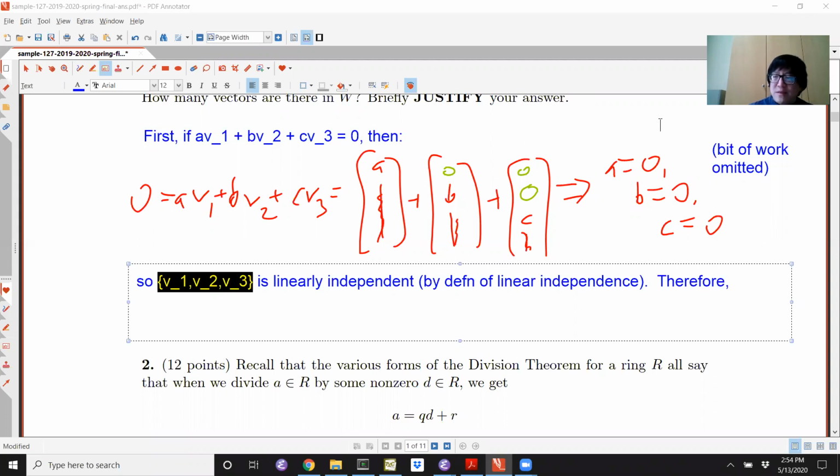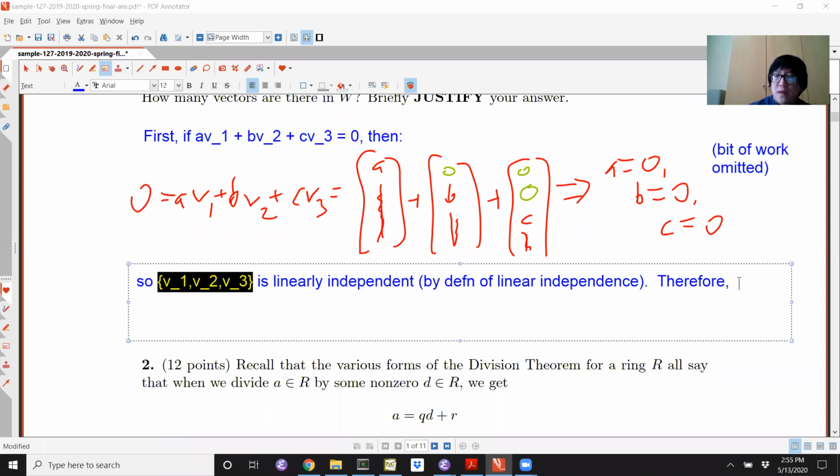All right. So the question was: ABC is equal to 0 because the vectors are linearly independent. It's the other way around. It's because ABC is equal to 0 that implies linear independence. So linear independence means that whenever you have some linear combination of v1, v2, and v3, that's a v1 plus b v2 plus c v3 equal to 0, then a, b, and c are equal to 0. And that's actually what this calculation shows. I sort of omitted that bit of work. So the logic is the other way around. If having a linear combination equal to 0 means that all the coefficients are equal to 0, then that implication means that the vectors are linearly independent. Okay, so yeah, it's the other way around.